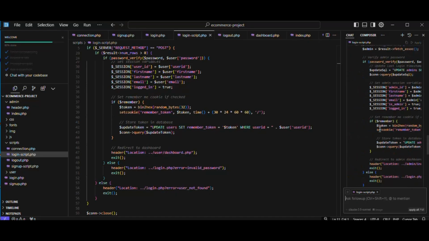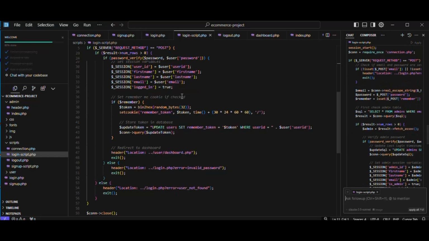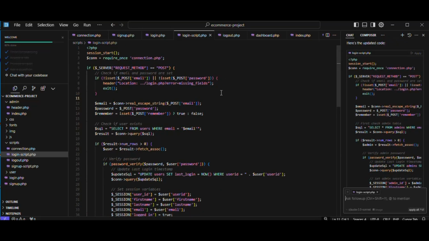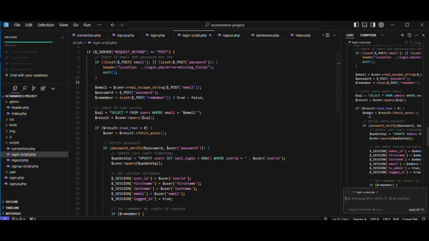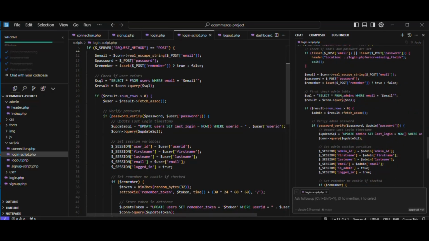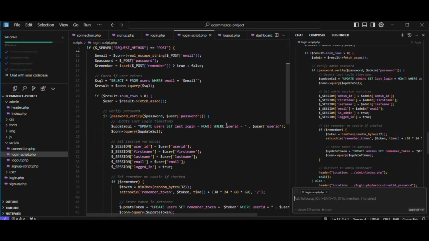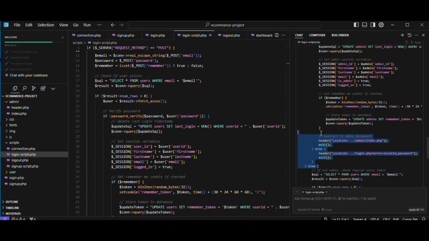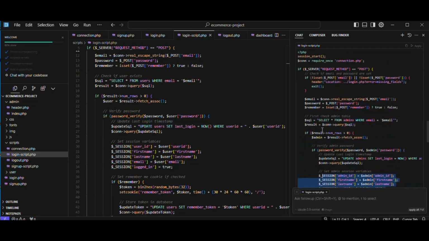Scroll up to the beginning of the chat code. Also scroll up to the beginning of the login script.php code. We will begin comparing the two codes. If you don't know how to read the code, don't worry yourself. All we need to do is to highlight the if-else block that is wrapping the admin login code. Then right-click on the selected code and click copy.